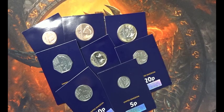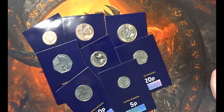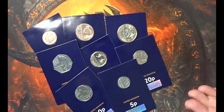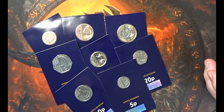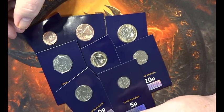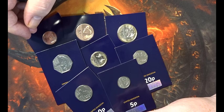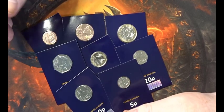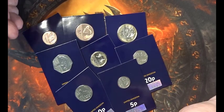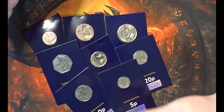So what do you think of this set? Overall, I'm absolutely delighted with it. 1 or 2 reservations which I've discussed, but as I say, overall I'm delighted that we have a new set of coins, and a new set of definitives in particular. I think the shield was getting a bit old and a bit jaded, so we needed to change the design, and with a new king it gave us a perfect opportunity.